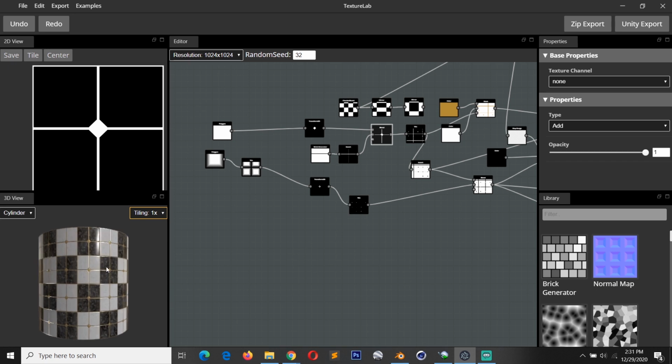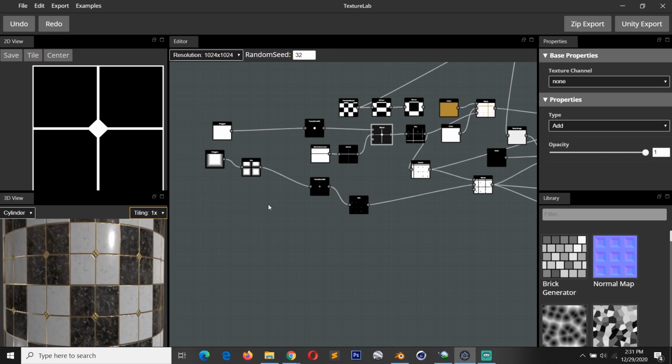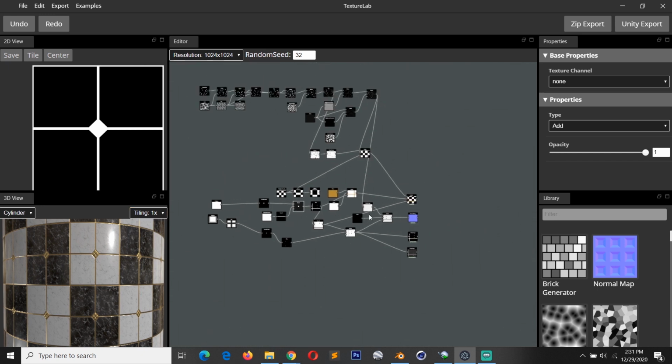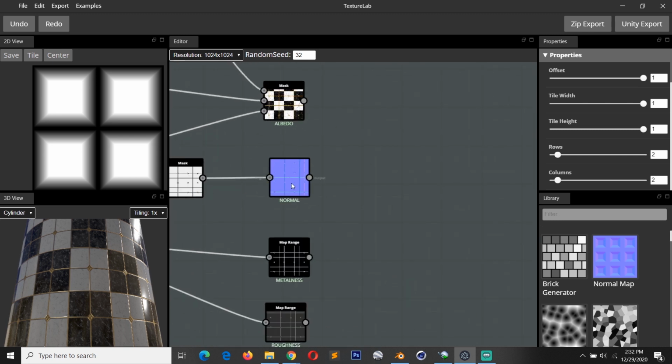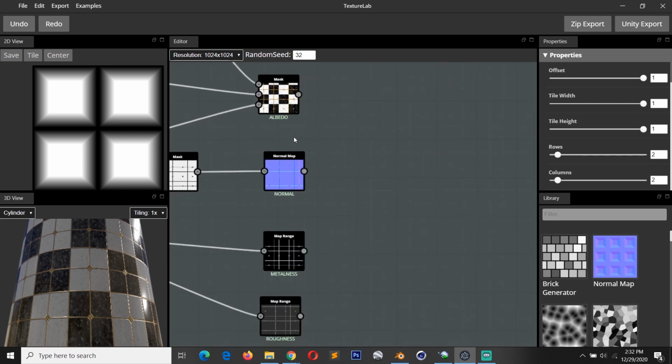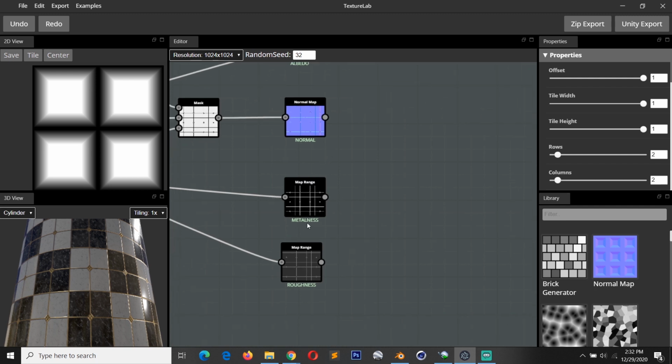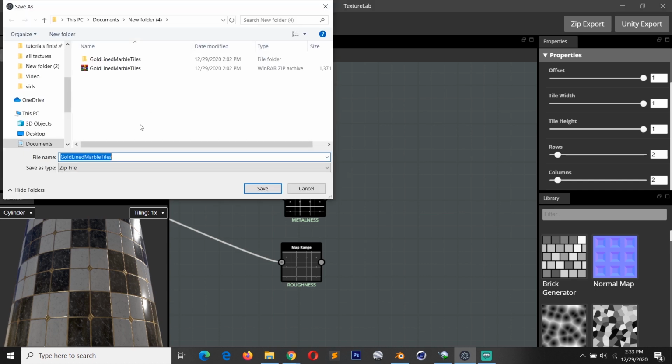The great thing about this is that this is a procedural workflow, so you can change anything you want, and at the end of it, if you are done with the material, you can expose different parameters. You can also export out texture images, PBR texture images: the albedo or diffuse, normal, metalness, and roughness. To export that, you just go under export, zip file, and then select where you want to export it. I've already exported this to this folder.